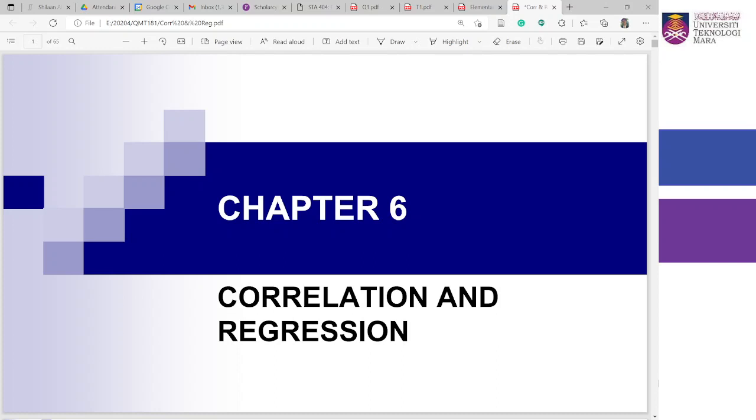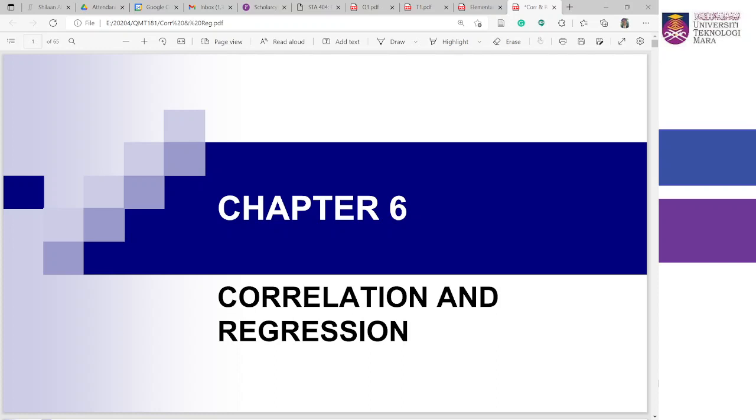All right, and also we will continue with the regression. From correlation, we will continue with regression, whereby we are not only looking at the association between two variables, but also looking at whether one variable affects the other or not. Okay, whether one variable influences the other variable or not. So that is what we're going to look at under regression. And in our syllabus, we only deal with what we call a simple linear regression, where we only have two variables. One is the independent variable and the other one is the dependent variable.